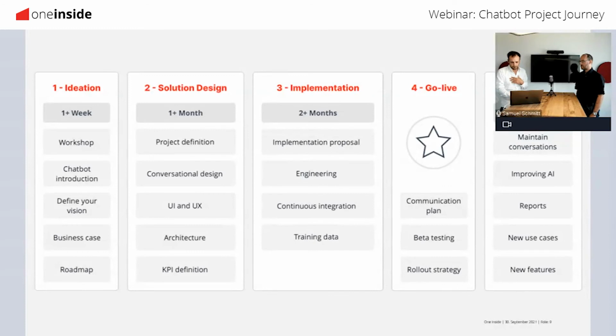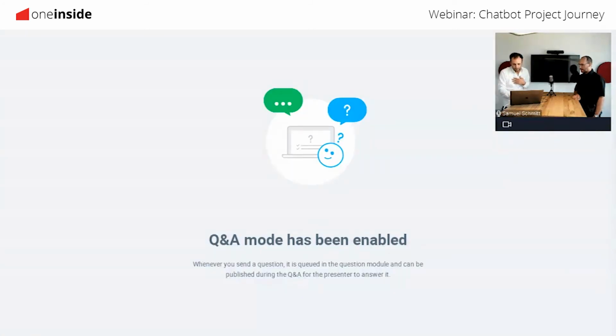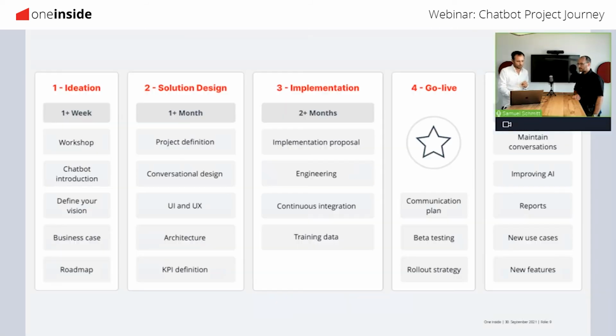Can I display the message? I don't remember how it works. I have to go maybe in question mode. Sorry for that. I'm sorry, it's a change in the interface of the tool recently, so, you know what? I will just read the questions.